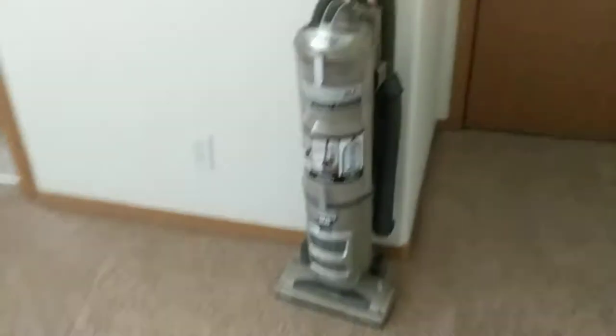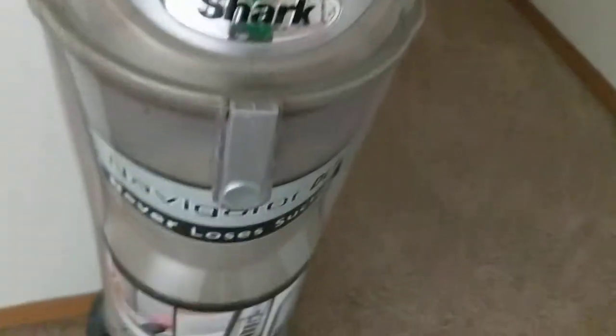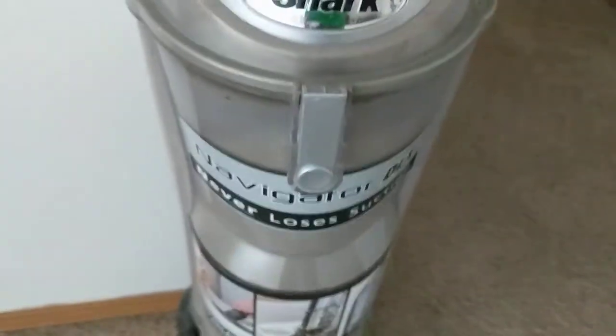This thing's not too heavy, it's light. Alright, let's walk through the Shark. So this is the Shark Navigator Deluxe. It's got the canister. It's got a filter. It's got like a few filters.